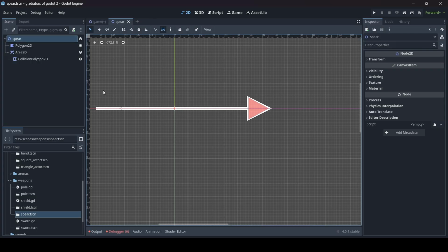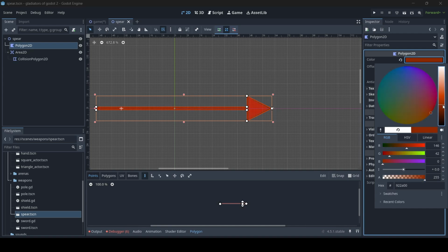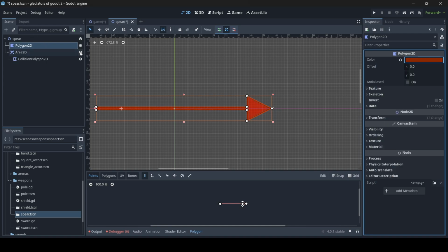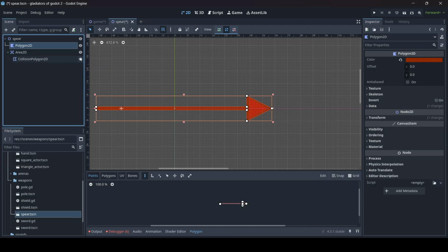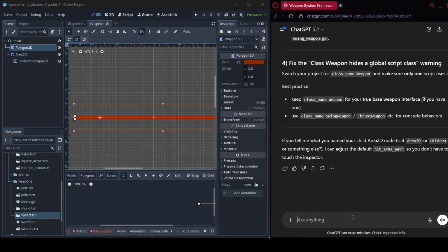When I put the sprites in, when they look a little bit more like the weapons we want, we will then add our capital letters. So let's tell ChatGPT what we have done.